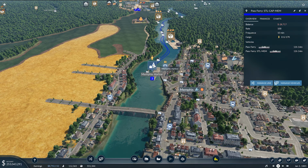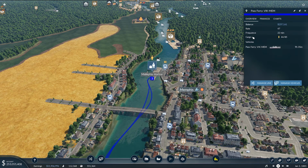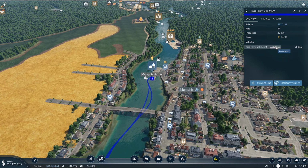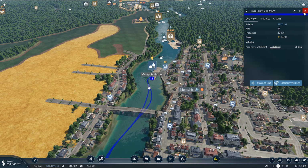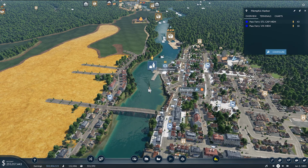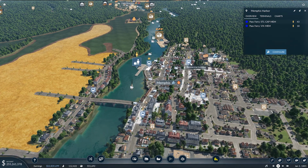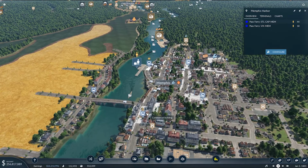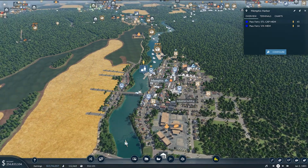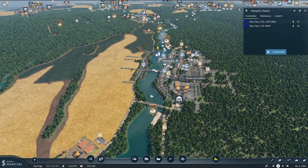And then on the line down to Vicksburg and Memphis, there is only one boat running there today, but it has 44 people on it, and also a pretty good number. So, her inclination is to not mess with that at the moment. And likewise with the bus service. There aren't any bus stops that are getting hung up here. And so it looks like all of that is in pretty good shape in Memphis.